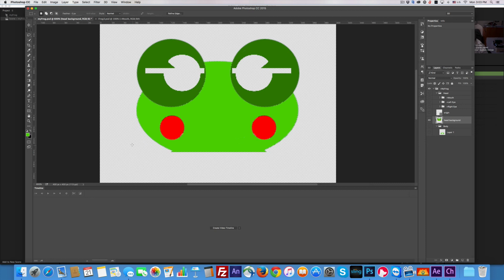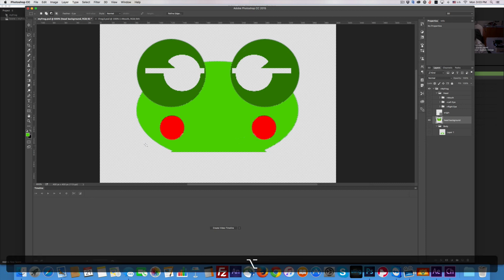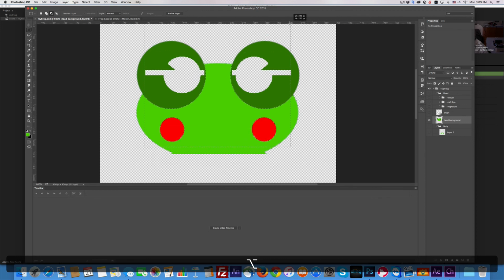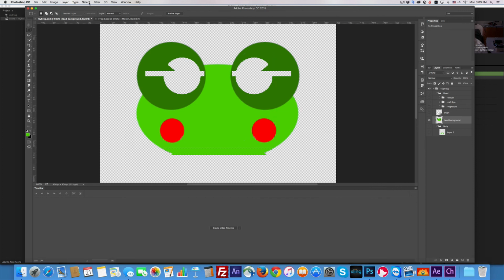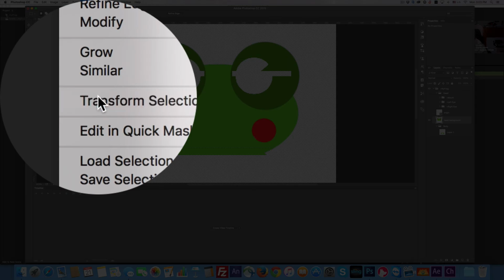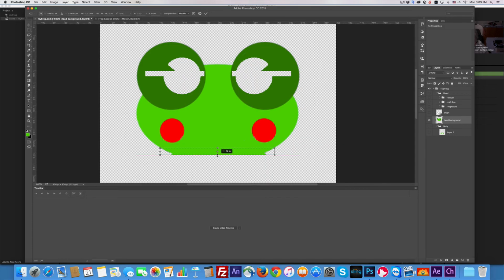So we'll grab that, hold the Option key, and we'll just make sure we don't add anything extra. We just want it to the line. There we go. And we can transform that. Let's take selection and let's just do a transform. Let's just expand it a little bit. And we should be able to paint, just grab a paintbrush.